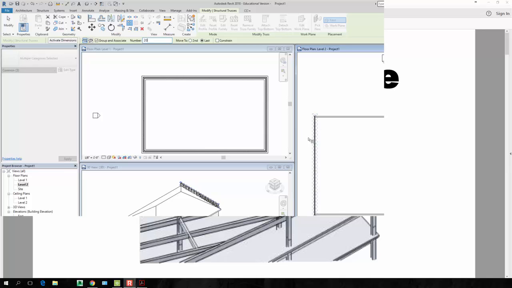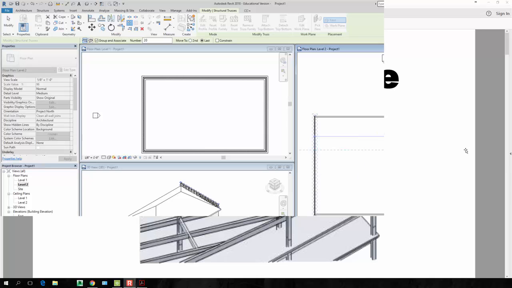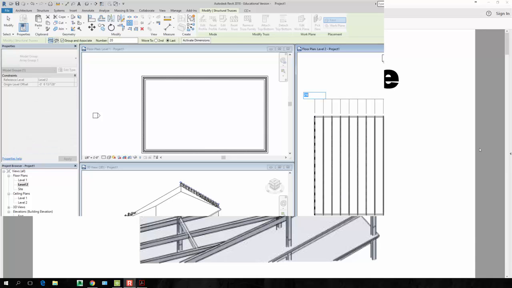Afterward, we pick the first point. Actually, we already picked the first point. I think this one, to here. And the first point, okay, and we confirm. You still have time to change this if you are not satisfied. For example, now I think 20 is too much. I can change to 15.